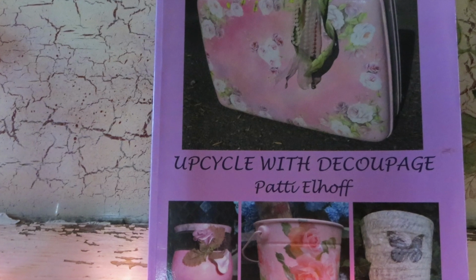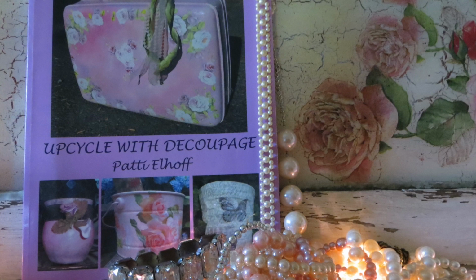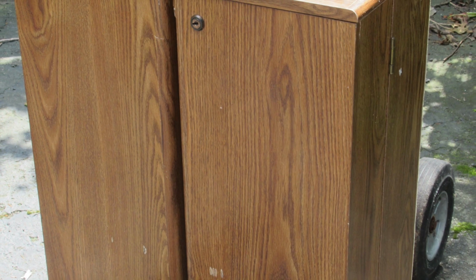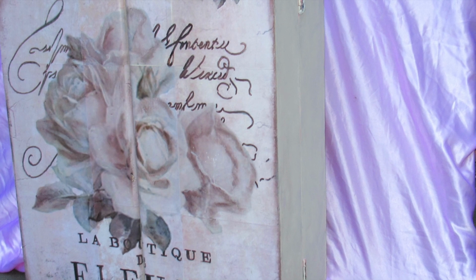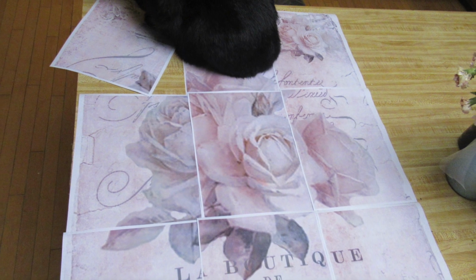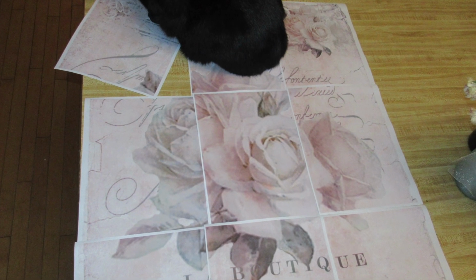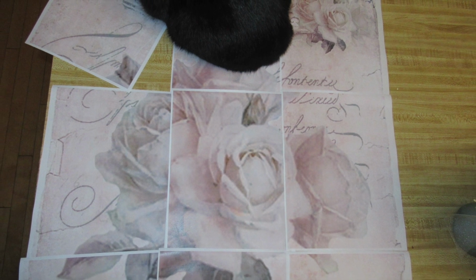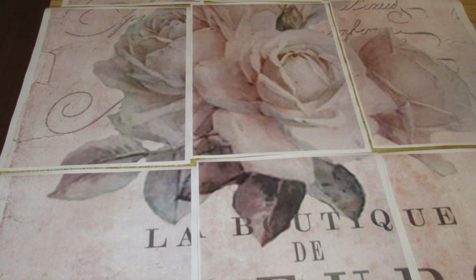I am Patty Elhoff, the author of Upcycle with Decoupage, and I thought we would take this dresser that I got at Goodwill for a few dollars and put a French poster over it so that it looks like this. There is a site called blockposters.com, and you can measure your dresser or whatever piece of furniture you're working on, and simply add the dimensions into the block poster site, and here's what prints out.